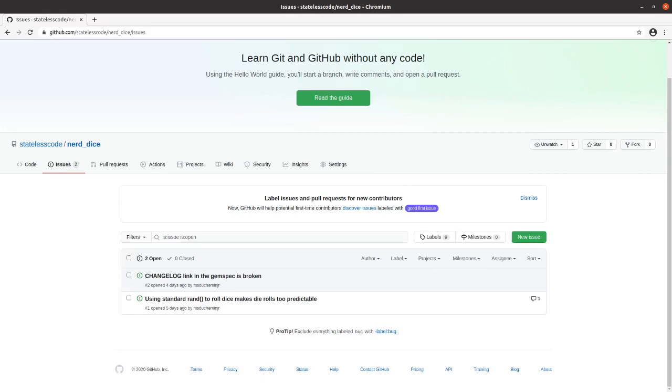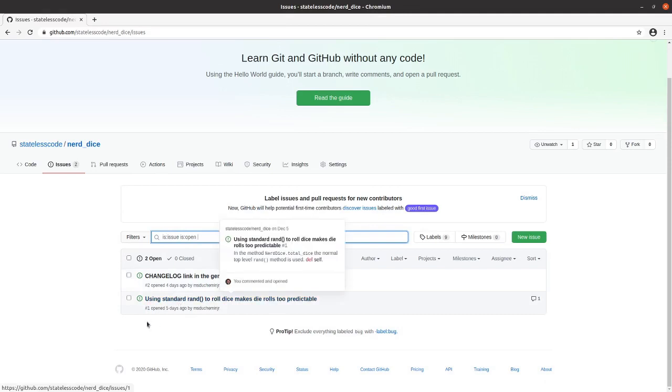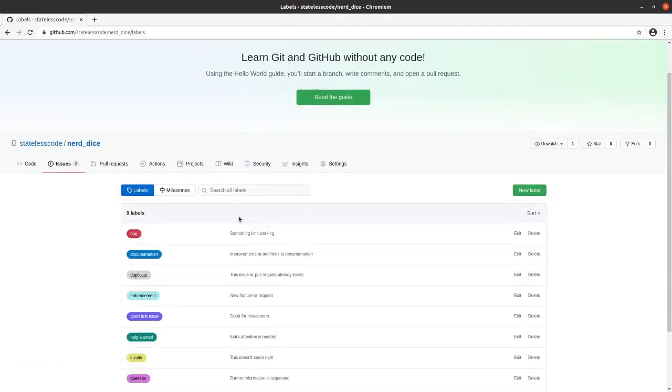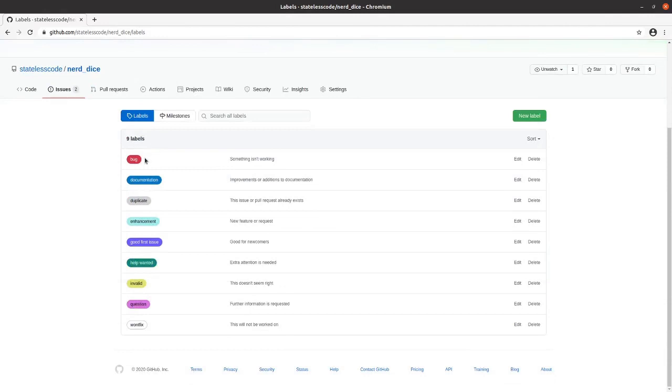Even in this case, where I'm not yet including it in a project, what I can do is use the GitHub issues section here as a backlog to work out of. Each of these items here can be an issue. Issues aren't just broken code items. If we look at the labels, you have the ability to tag issues, so you can tag it as a bug, documentation, enhancement.